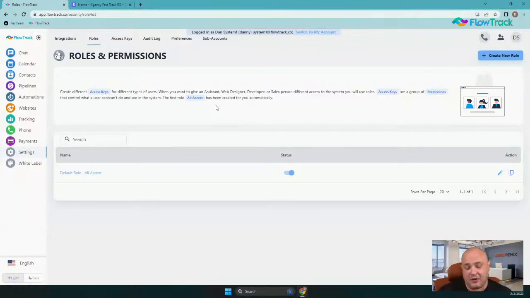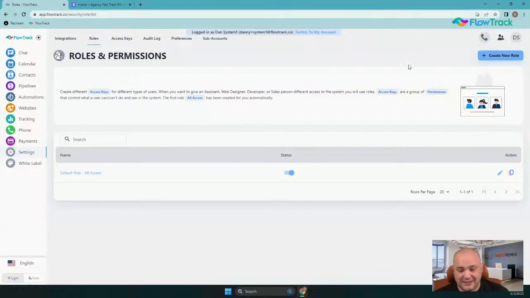One of the things we practice in our agency is we try to make our version of FlowTrack primarily a messaging and light CRM. That allows us to sell FlowTrack to a lot more people because they don't have to be very tech savvy to use the system. The only way we can do that is hide what they don't need.